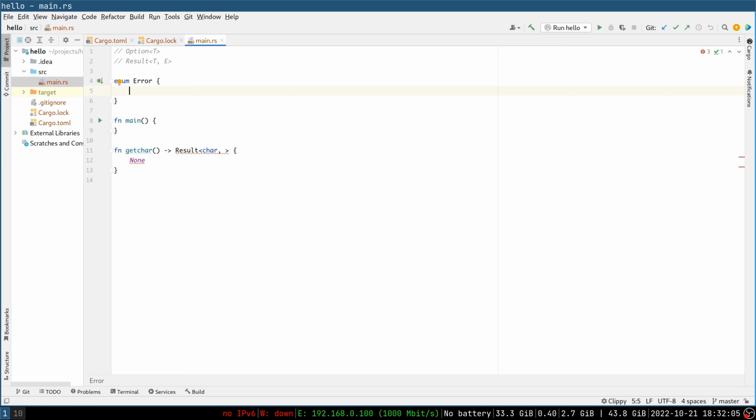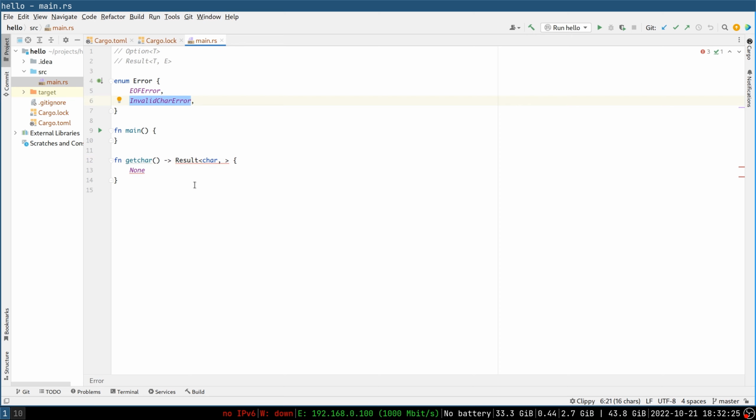So you could say, for example, that it's an end of file error, or it could be an invalid char error. It depends on the semantics of your function. Maybe your getChar only accepts characters that are in the Latin alphabet from A to Z. In that case, if it's something else, you want to have invalid char.